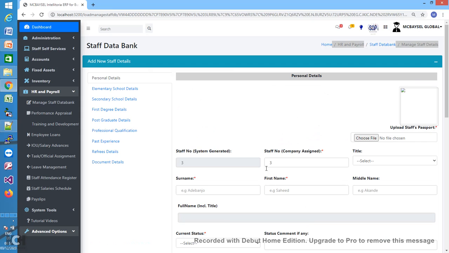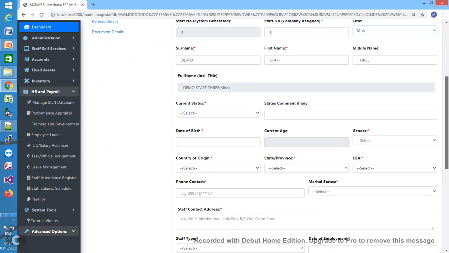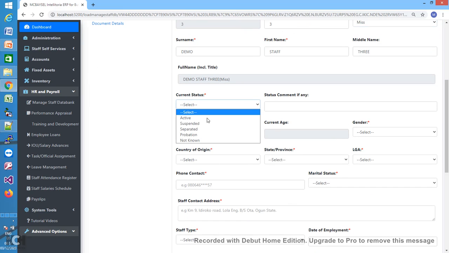Now we have 2 staff. So let me add one more staff for us. Demo staff 3. Let's say Miss this time around. I go for active, because if a staff is not active, such a staff will not be able to log into the portal.